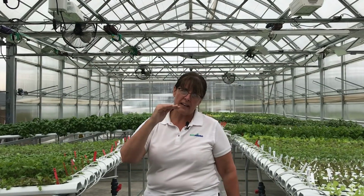Another form of NFT is a layered system that we're trialing out here. It's a great big 4-foot by 4-foot tray, and we've got 5 of them stacked up. That's a layered version, and that's also water running under, even though it's not in a small 4-inch wide by 2-inch high channel. It is still water flowing, bathing the roots and giving the plants the nourishment they need. So those are some of the NFTs. Certainly this is the most common, but there are other kinds, as I mentioned, like the vertical tower.